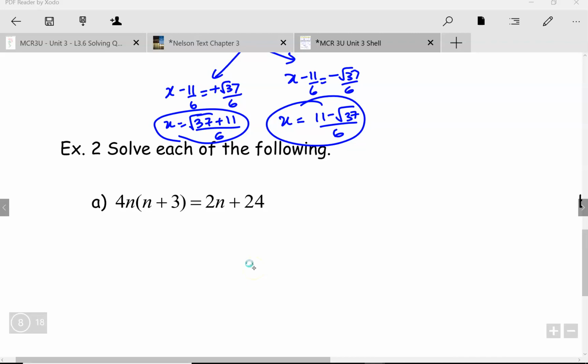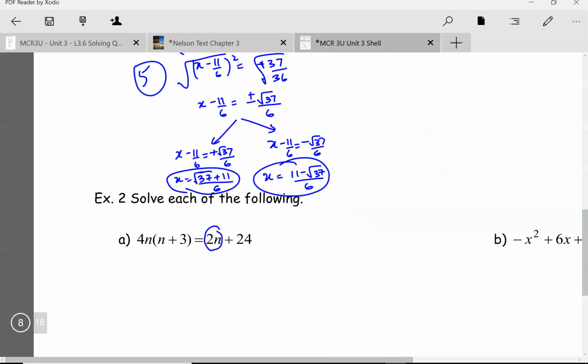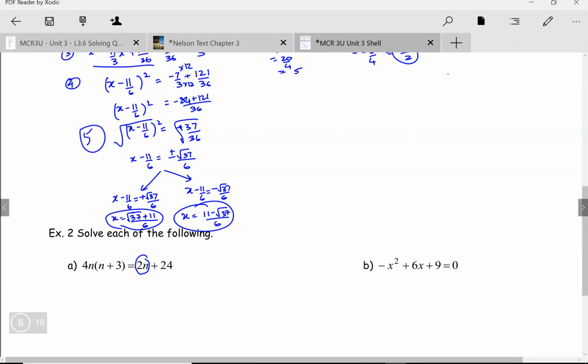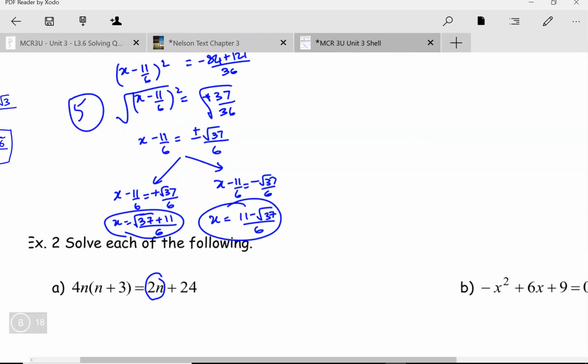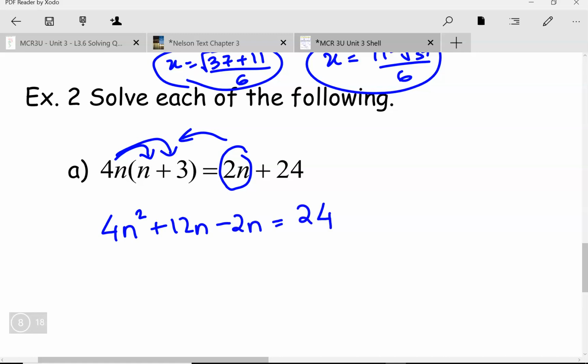The problem here is there is a 2n term on this side, and I don't like a 2n term on that side, because I shouldn't have any n terms apart from inside the square. I should have n minus something or n plus something, squared, and that's the only n I should have. So the fact that I have a 2n here is really troublesome. I'm going to get rid of that, and the only way I can do that is combine it with this n. So I'm going to expand this out first to get 4n squared plus 12n. I'm going to bring the 2n over to make it minus 2n. I am going to leave the 24 there because I want it there anyways. We'll see here that I'm going to combine this with the plus 10n.